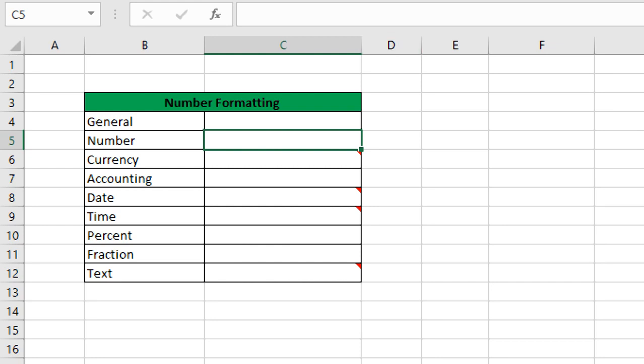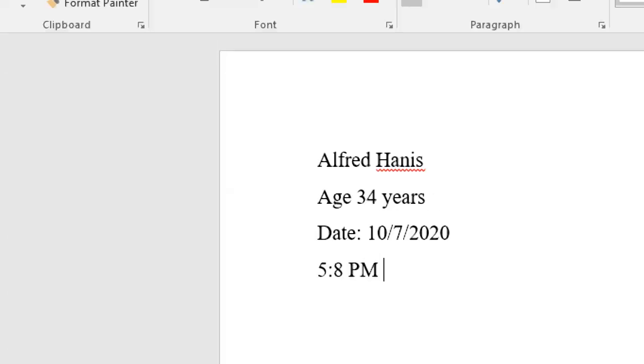There are some specific ways. For general, just write it. But when you want to convert it into a number, so for example, it is taking some time.